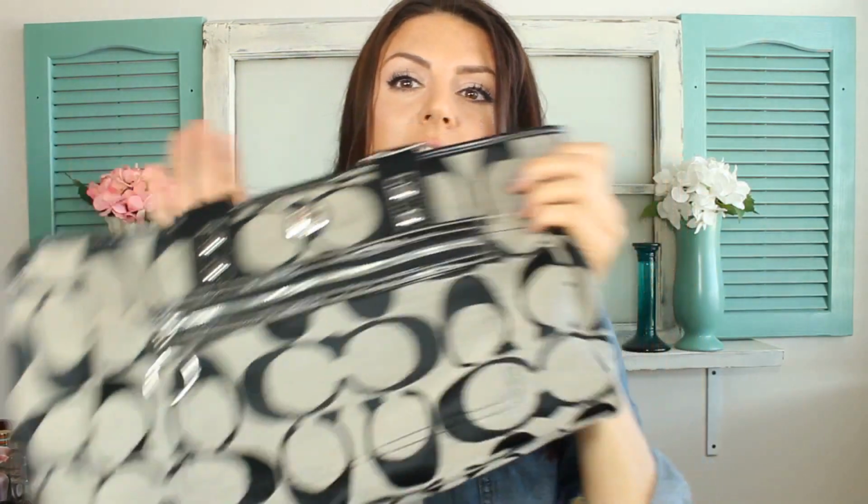So I cleaned two bags. I cleaned this Coach bag, which came out really clean. As you can see, the bottom is super clean. You can see in the video how dirty they were. This is another bag I cleaned, and the bottom came out really, really clean. You can also clean your wallets and your checkbook covers with this. So this is the wallet that I cleaned. It came out so nice, and the checkbook cover.